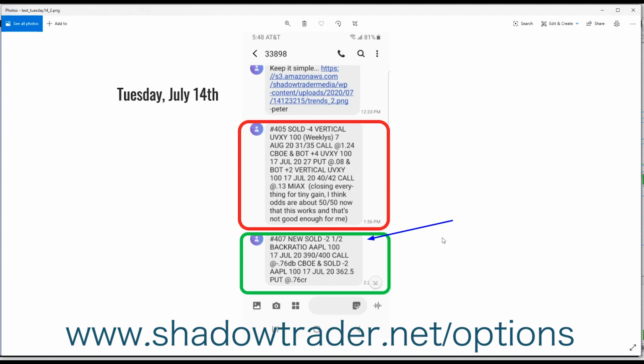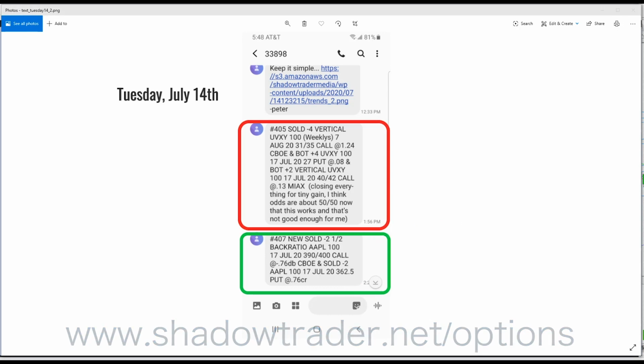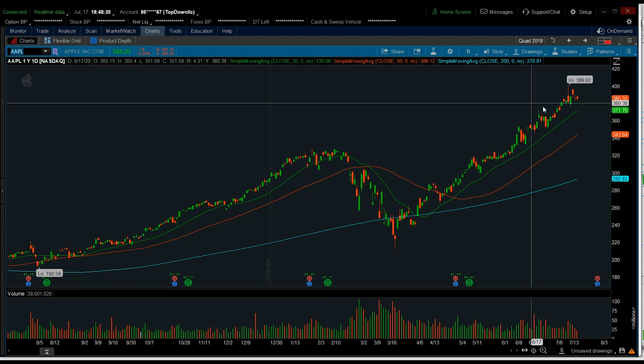I buy the 390 calls in Apple. Apple, by the way, I don't have a snapshot of it, but on this particular day, as the market was reversing back to the upside, Apple was the strongest stock on my board. So I said, okay, great. Buy a 390 call for the end of the week and sell two 400 calls for the end of the week, creating a $10 spread. That costs 76 cents, but I don't want to pay 76 cents, so I'll just sell a 362.50 put single for 76 cents. And if I look at the chart, why did I do that?